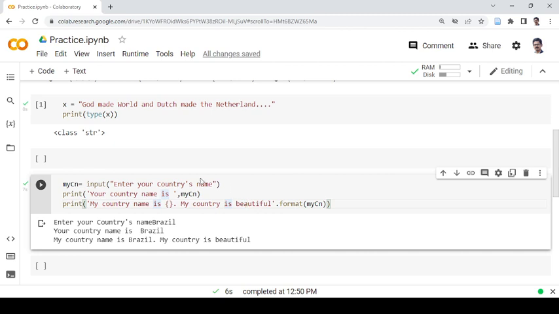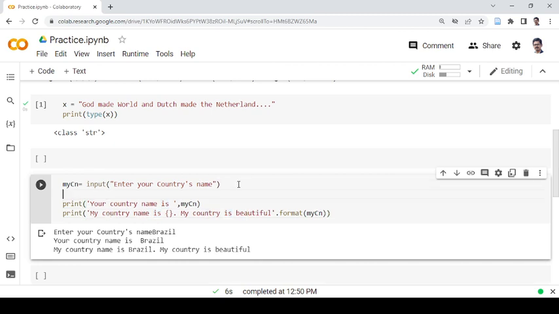For example, if you have another variable, continent, and in continent we say Asia, and you want to print the name of the continent as well. I live in this continent.